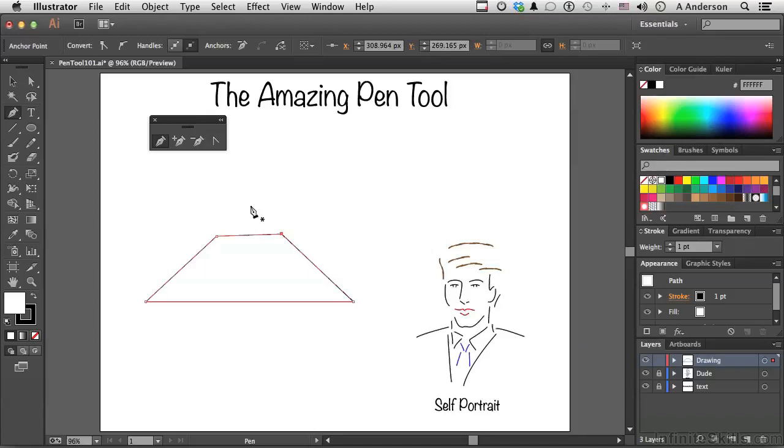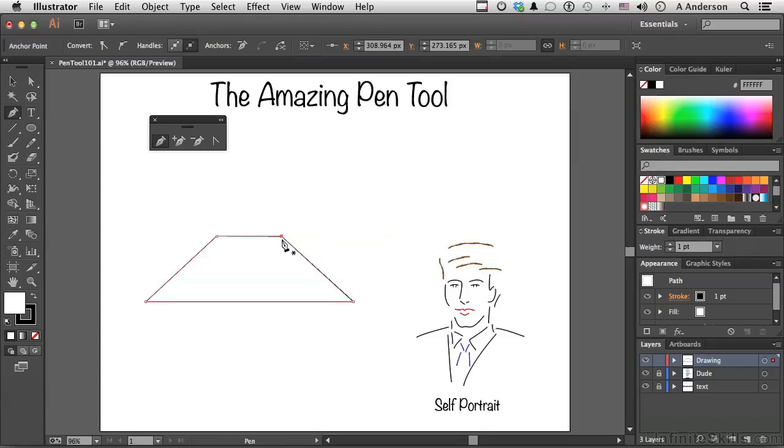Now here's the thing. The last point I worked on after I got rid of that point up there was the one on the right. That actually is now selected as if it's direct selection. And if I want to do it this way, I can use my arrow keys on that without going to the direct selection tool. So you have the ability to maneuver or manipulate the last point that was worked on while you still have the pen tool selected. Now what about this one?